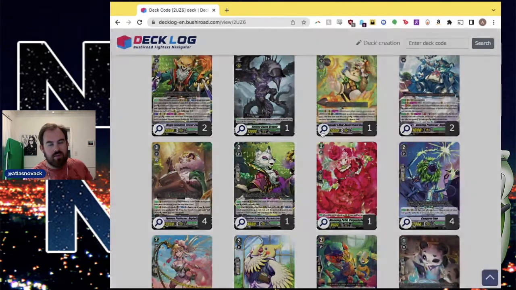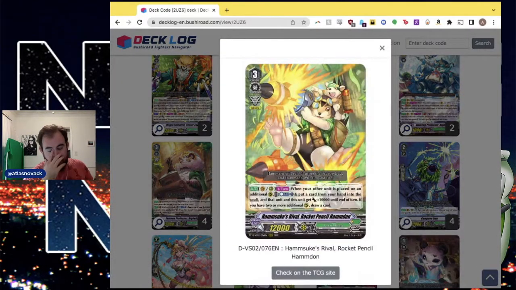Love this deck. 1 copy of Rocket Hamadon. So this is a tech that I'm currently tinkering with, where when something is put on another additional circle, you can counterblast, put a card from hand into soul, give the thing you just put in Hamadon +10, and then if you have 2 or more soul circles, draw 1. I run this literally because Great Nature is so bad at soul, and you can use this to then build your soul up, and then you can make Hamadon huge.